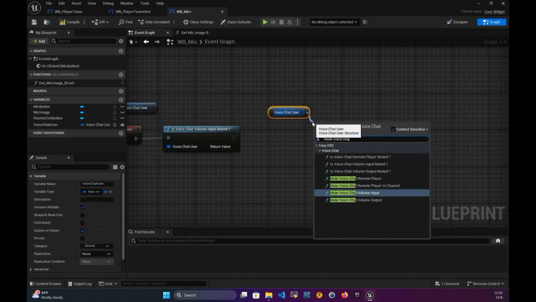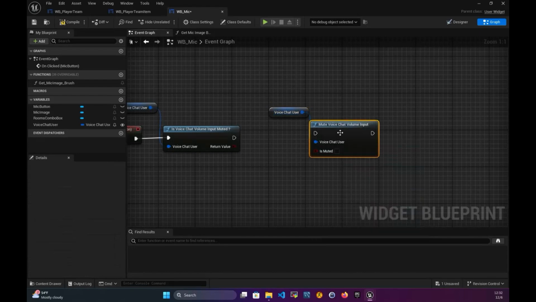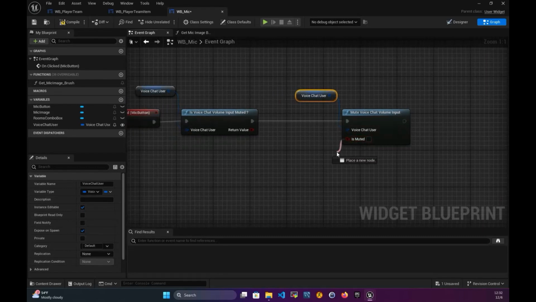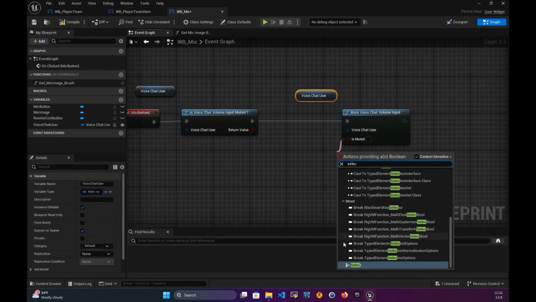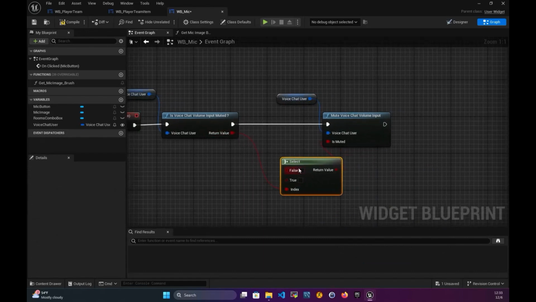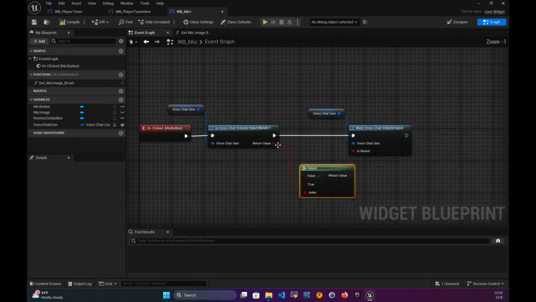To mute the local player input, call the node mute voice chat volume input. This node takes a Boolean parameter which must be true to mute the input or false to unmute it. So give a value to this parameter according to the current input status.